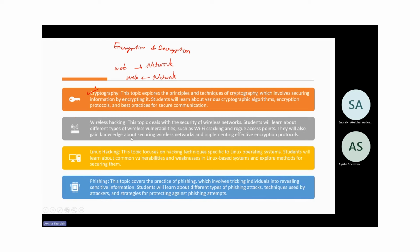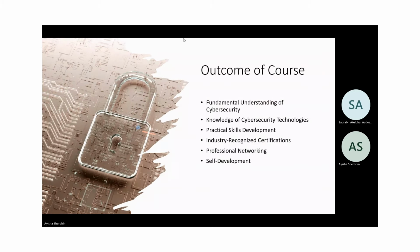Now, what are the outcomes of the course? That is necessary. If you are creating something, if you're learning something, there must be some outcome of it. Other than that, learning is useless. What do you say? Obviously, you are right. So after some time, we have to understand what we'll be learning and what the outcomes of it are. And if you're not reaching that point, then we have to work a little bit for it.